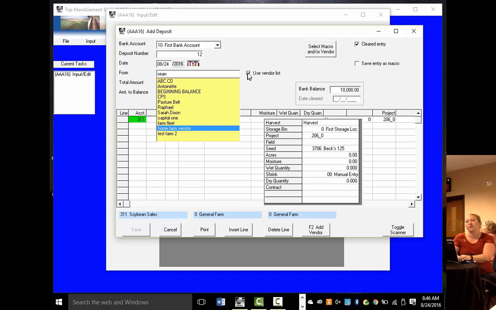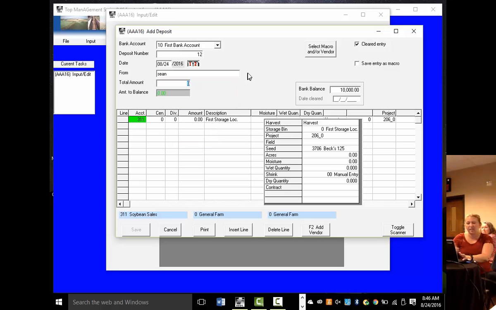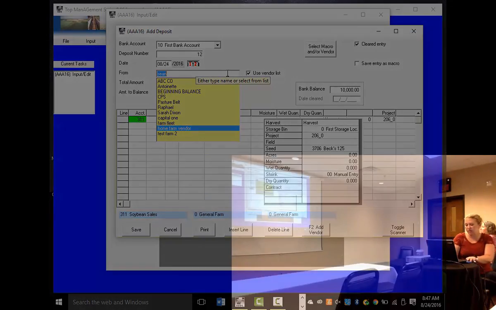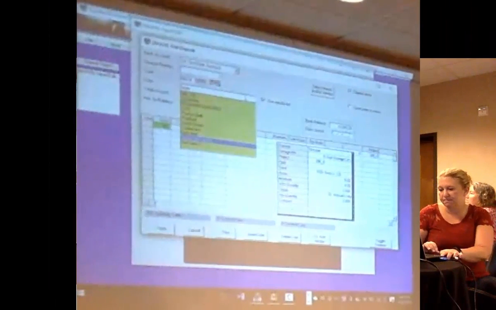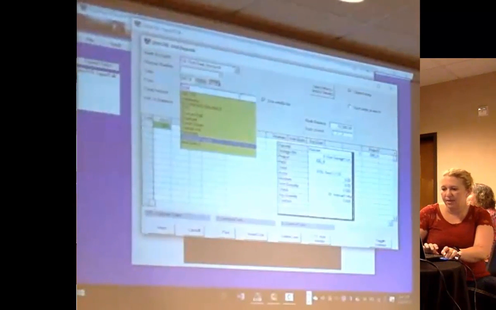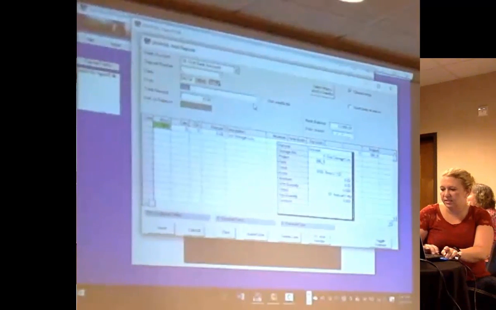I could continue to type in another vendor that isn't on the vendor list. You have to be careful though, because if you hit enter, it's going to take Home Farm vendor, because that's the next one alphabetically. But I can hit tab, and it will take the vendor I typed in there, instead of having to uncheck vendor list. You can use F9 to toggle vendor list option as well. My function keys aren't working right now, but you can use your mouse under the vendor list.